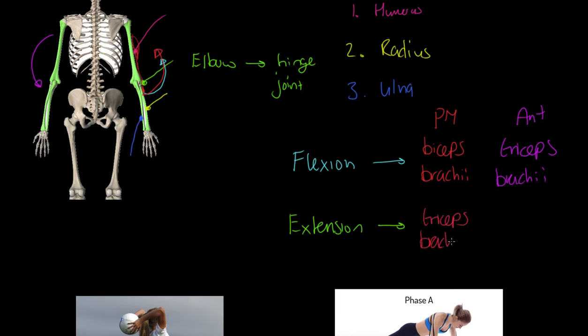And the antagonist switches to be the bicep brachii. And I just want to sort of reiterate here the crucial nature of this antagonist muscle. You might think it's not doing anything. If that muscle does anything else whatsoever in contractile format, there is no possibility of the movement that we're describing. So it is essential that the tricep relaxes and does not generate a force or pull, apply a force to the ulna because that allows the bicep brachii to pull on the radius and cause that flexion and vice versa with extension. So we sort of see it as nothing happening, but actually it's a really important phase.